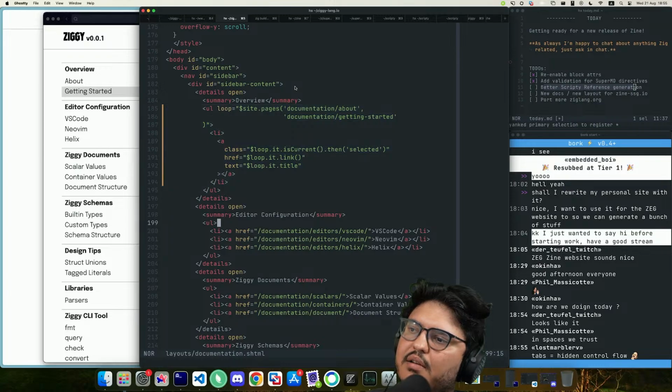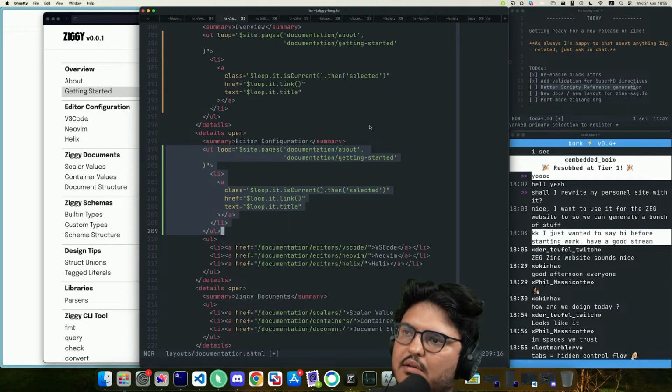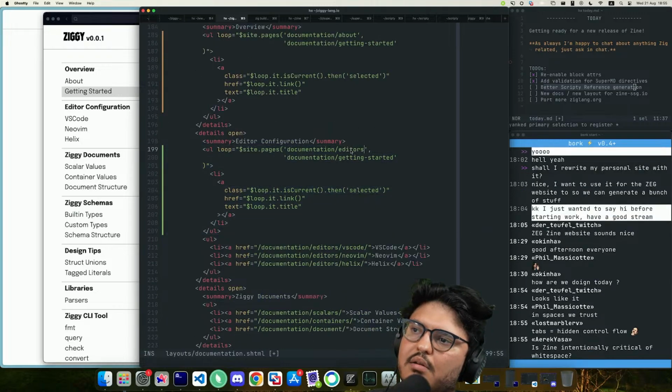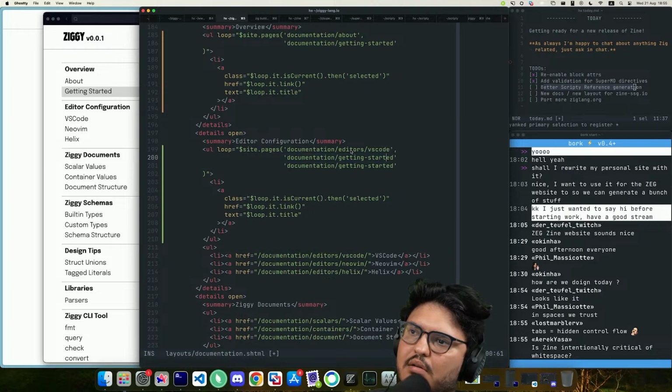I think this is not bad. Is Zine intentionally critical of white space?